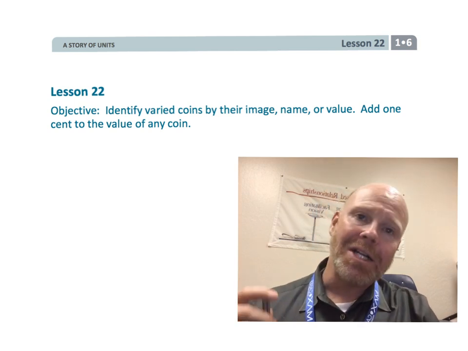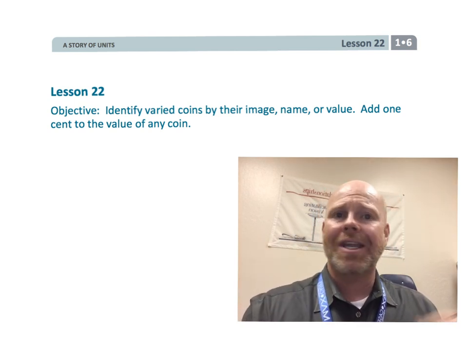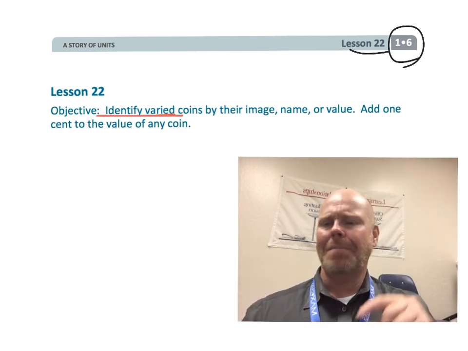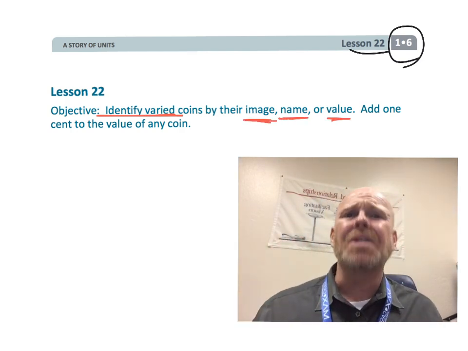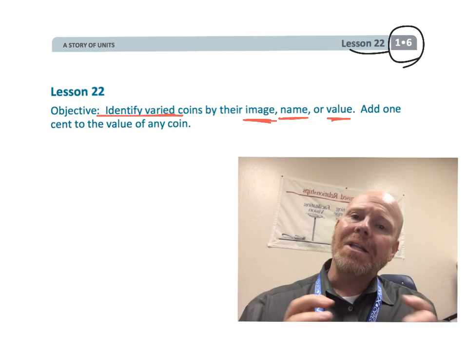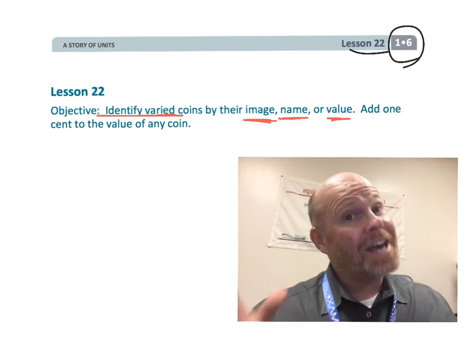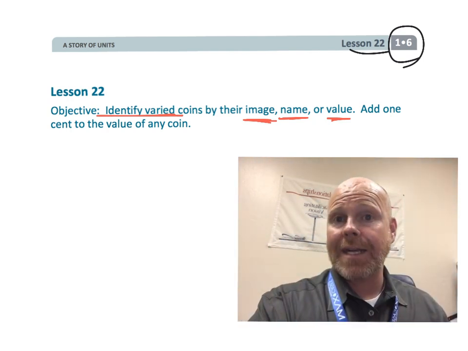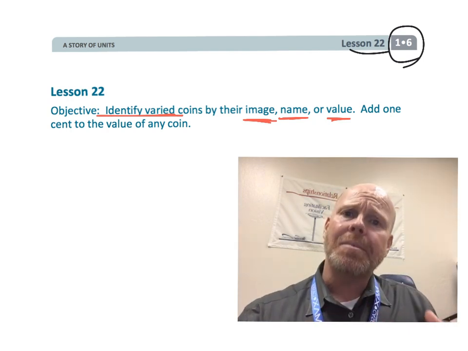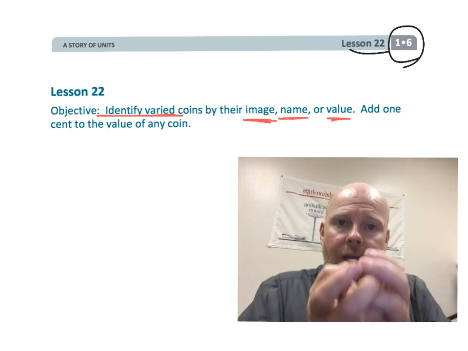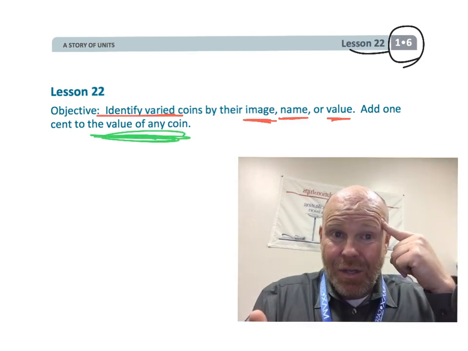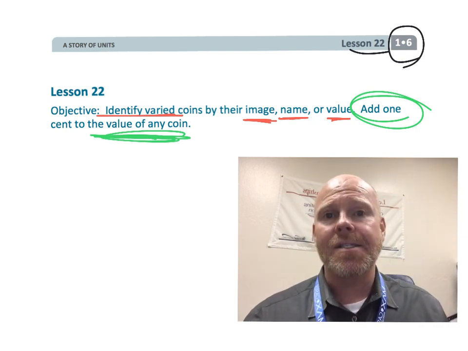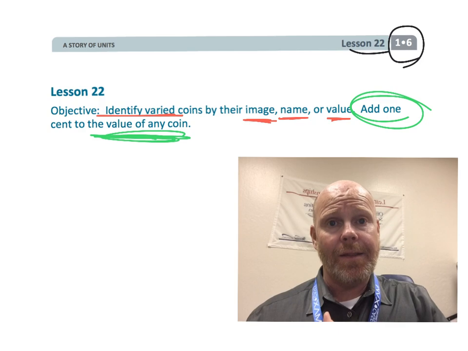All right, this is first grade, module 6, lesson 22, and in this lesson, students are going to continue practicing their identification of coins by name, by value, by what they look like, because we really do want students to understand coins, right? But in Common Core, coins have been devalued, no pun intended, in that really coins are the tool that we're going to use as the excuse to practice addition. And in this lesson, our concept development is focused on taking a coin, identifying it, recognizing the value, and then adding one to it. And this is a stepping stone towards continued practice of that standard algorithm that we learned earlier in the year. So let's get started.